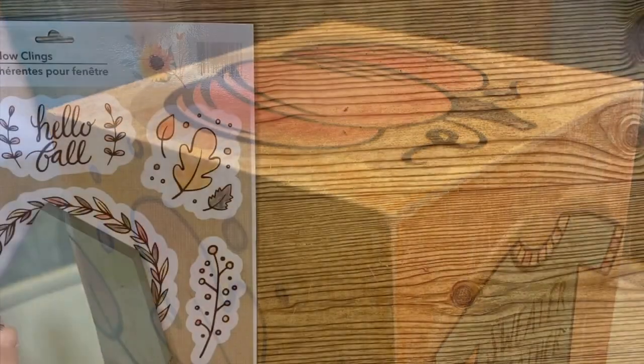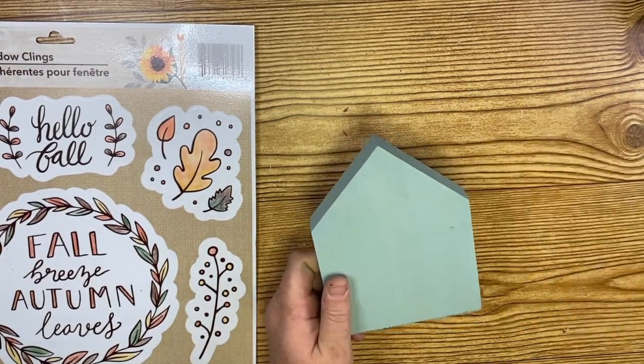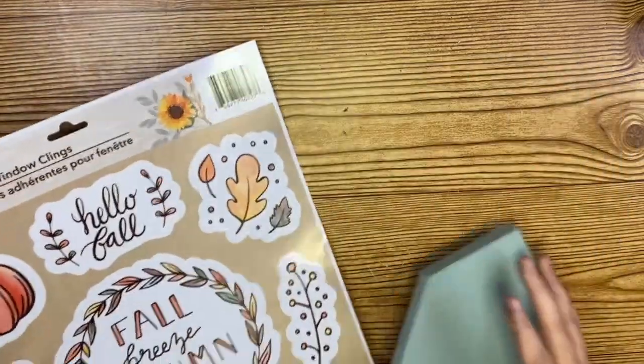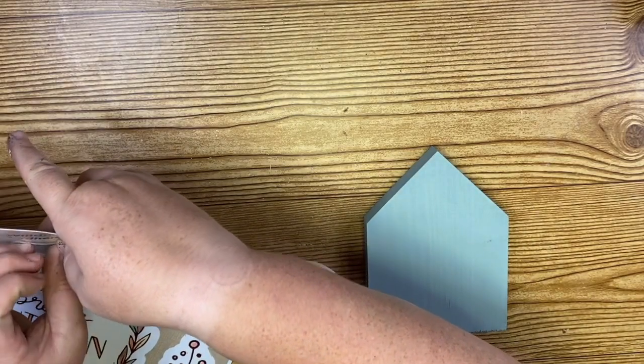So for this project, we're going to be using one of the house cutouts from the Dollar Tree. This is another new wood piece, along with my Folk Art chalk paint in sage, and I'm using this sticker sheet from the Dollar Tree. So this is the same one we used for the cube. I decided to use this Hello Fall sticker here.